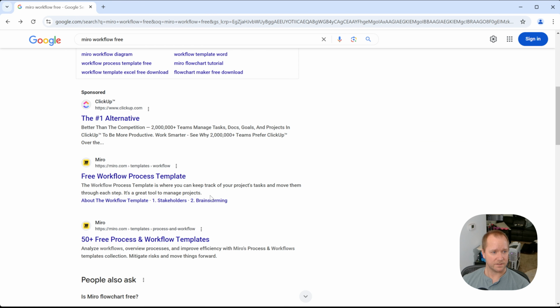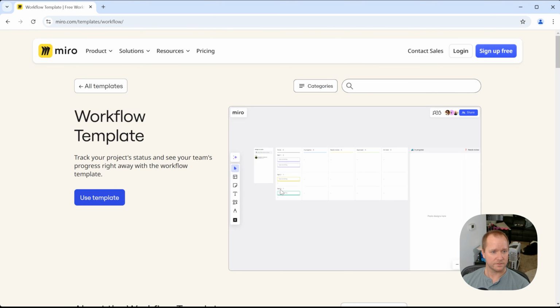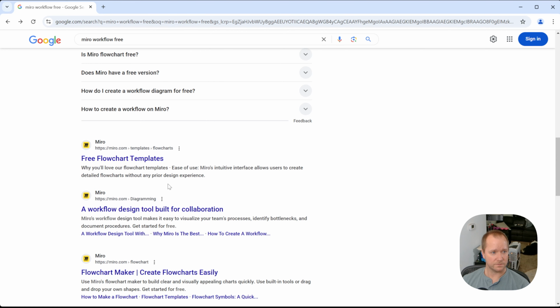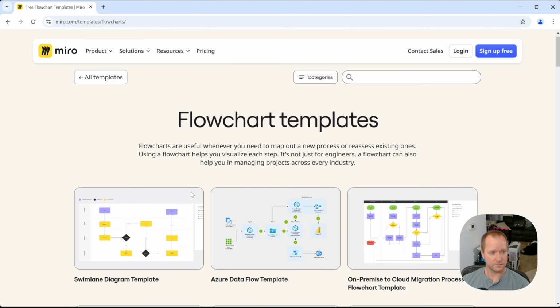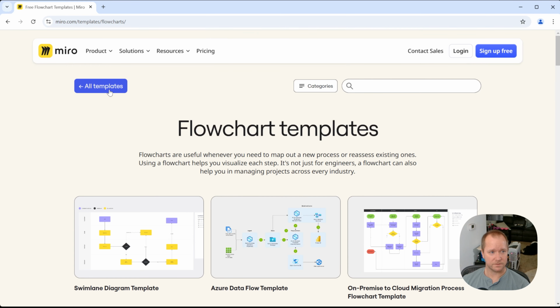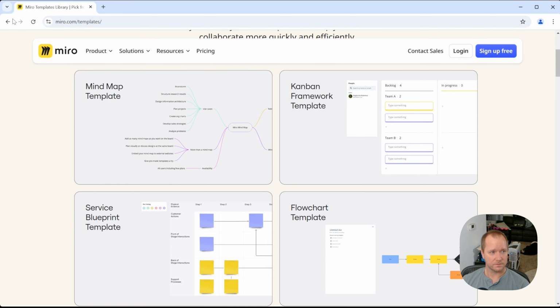I need some kind of like this thing? No. I don't need a whole workflow. Flowchart? I kind of want a flowchart, but I don't need a template. I just want to make one.